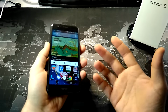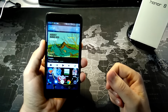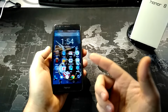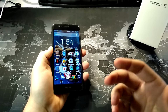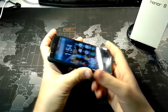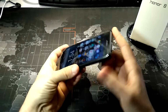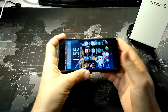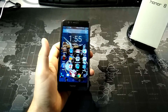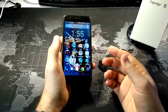Okay, so sorry. There's probably not too many viewers that are metalheads listening to August Burns Red. That's just me. But anyways, with that being said, the speaker, it's loud, but it's not the clearest speaker, and of course it's bottom firing. So if you're playing a game, you might cover it up. In general, you typically aren't going to cover it up too bad, but it's not front firing, which of course would be definitely preferable, I think, for just about any Android user.